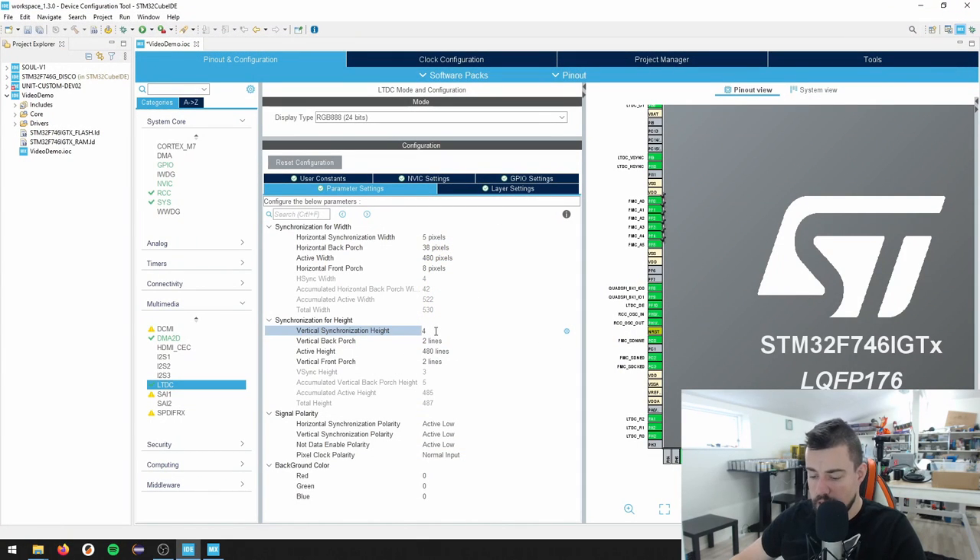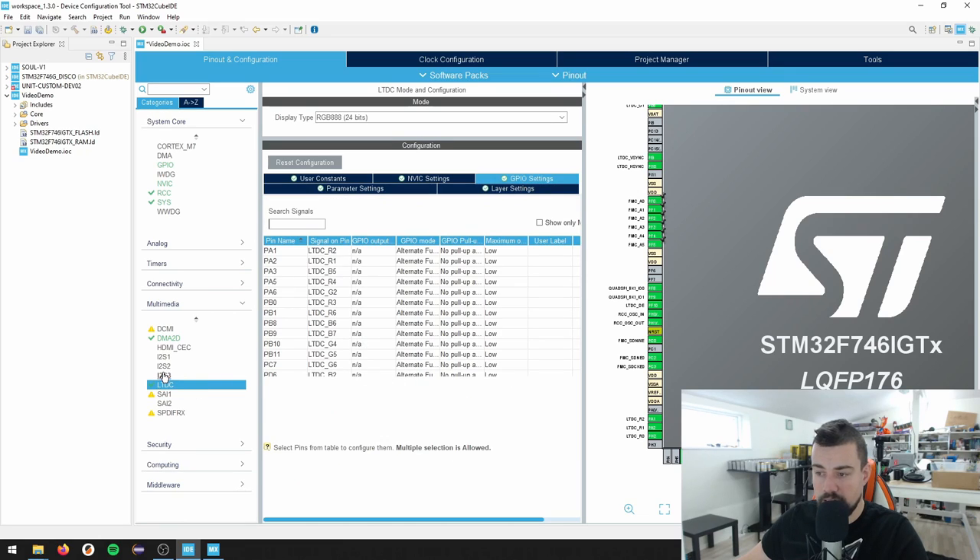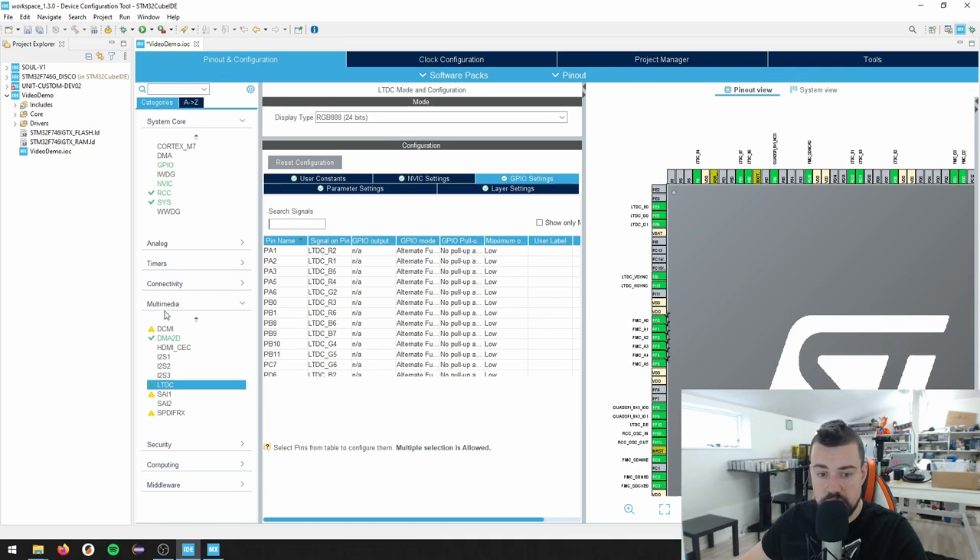These are the numbers we're setting up - I punched in the values for my display. I also have another polarity on my synchronization pulse so I set that here. That should be it for my LTDC interface. Let me go back and see if my pins are aligned properly. The nice thing is I can press here and see all the different pin options. I know this should be the QSPI BK1 IO2 here, so I'll punch that in. It's going to be yellow because it's not configured yet.